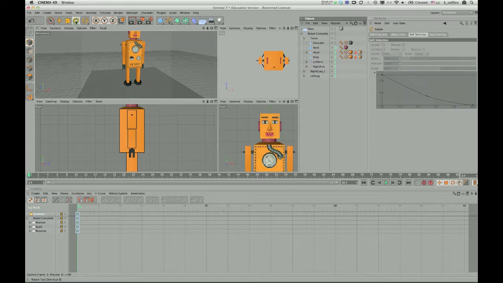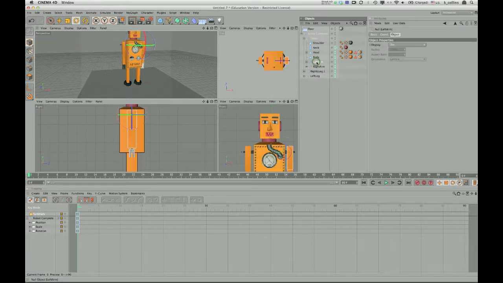And in this particular case, I want to use my rotation tool. So I'll choose the left arm. And with the left arm selected, I'm going to rotate the arm to about 90 degrees. All right, that's where I'm going to do it.